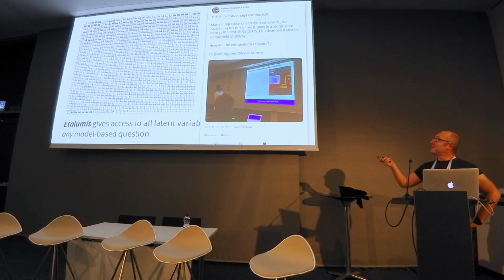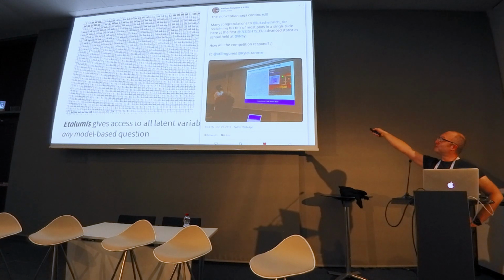Then Lucas Heinrich, one of our key collaborators, started this tradition of showing the same plot, but putting the tweet about my plot next to it and saying he doubled the record because he has two of them. Then I did that again, then he did that again, then I did that again. I think we are at depth five at this point. It's kind of silly, but yeah, here it is.